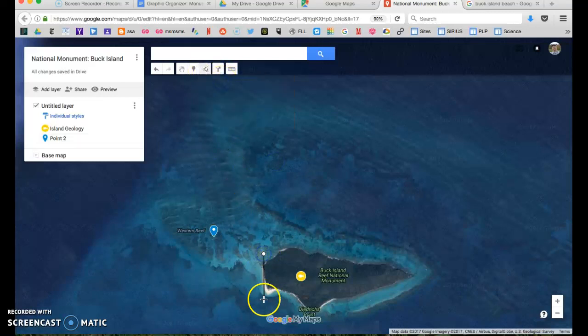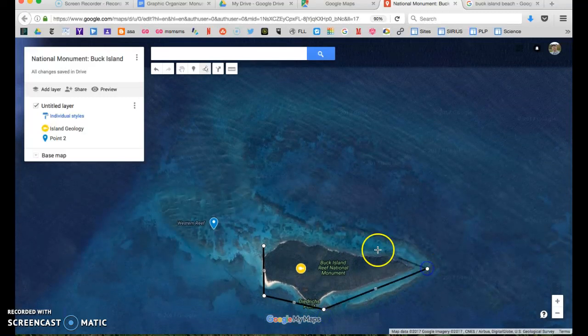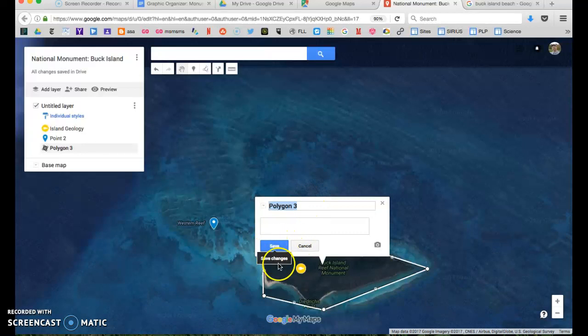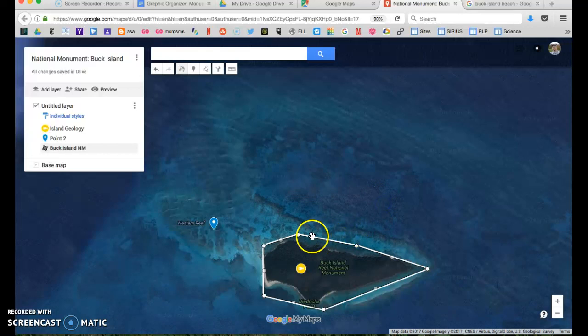For example, I'm going to add a line right here around Buck Island. And it's a polygon because I clicked on the whole thing. I'm just going to call this one Buck Island NM for National Monument. And I'll put some information here. Buck Island is a small coral cay. That's a nice word I learned from Buck Island's website. And you can shade it in with some types of things, change the colors if you want. That's a bonus shape. That's not one of the 6 that you have to do.